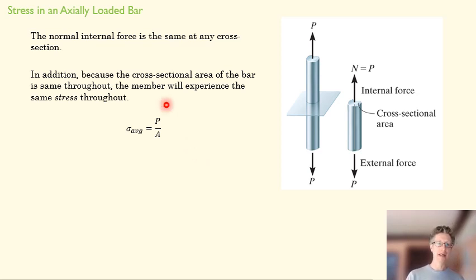And this gives us this equation here for average stress in an axially loaded bar, that P divided by the cross-sectional area A. And if this is constant, then this is a really easy problem. We know that that average stress is going to be the same at any point in the bar. At the center of the bar, near the edge, up here at the top, down here at the bottom, we're going to have the same average stress.